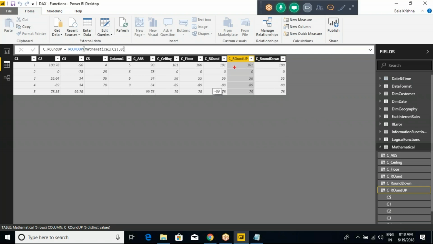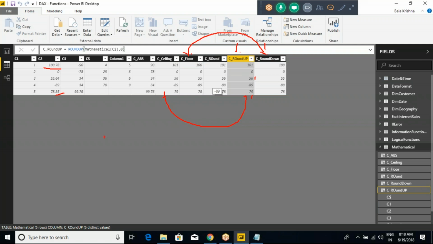Now if you understand these values, ROUNDUP is nothing but always going up: the next one will be 101, 55.65 will be 56, 78.35 will be 79. To be simple, CEILING and ROUNDUP are similar, and FLOOR and ROUNDDOWN are the same. If you ask me why we have two different functions: one function might have been defined earlier, maybe in another programming language.